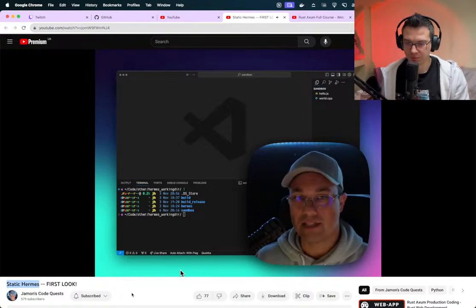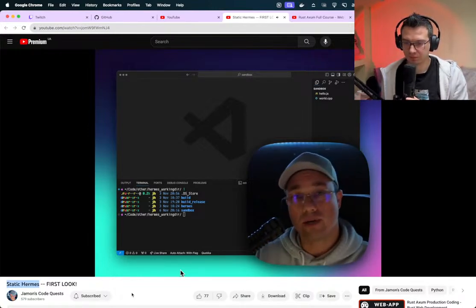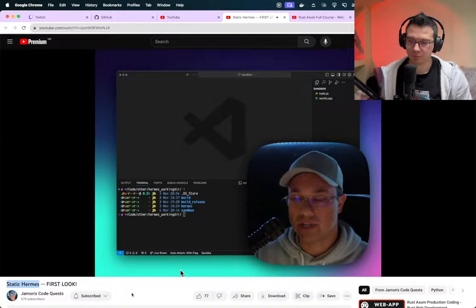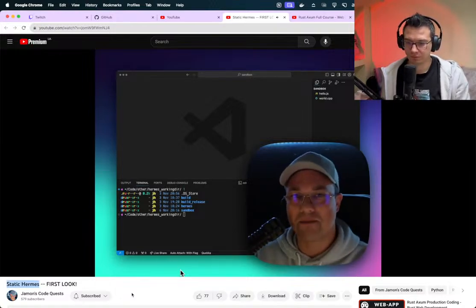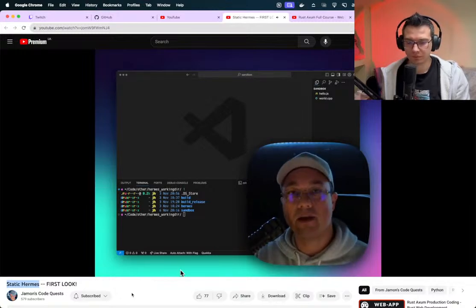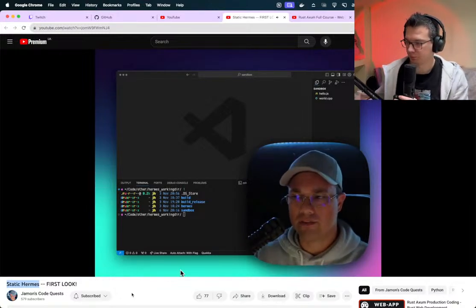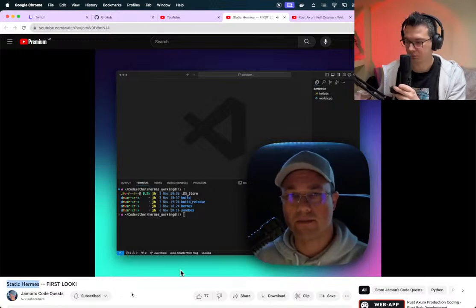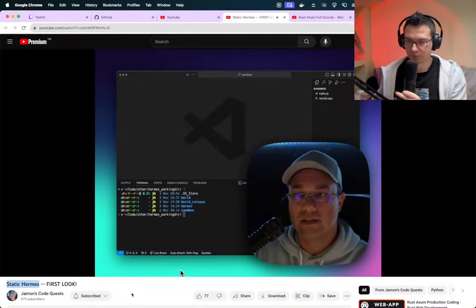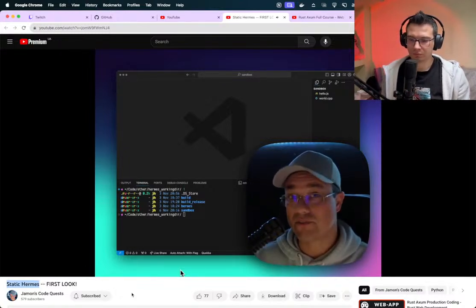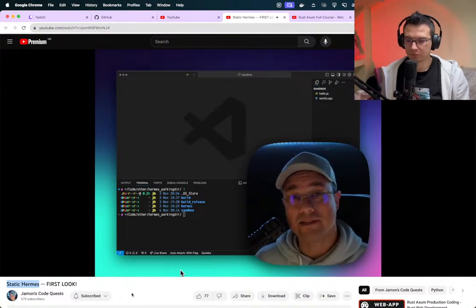What Static Hermes does is it takes Hermes, which is a JavaScript engine, and it turns it into a compiler. So it will allow you to take JavaScript code or TypeScript code or Flow if you want to use that. Remember, this is a Meta product, so they're going to use Flow. And it allows you to compile it to native binary code and introduce ahead of time optimizations based on the types that you're giving it. So if you're just compiling JavaScript with no Flow or no TypeScript, then you're not going to get a lot of optimizations because JavaScript's hard to optimize. That's why interpreters are not as fast as native code. If you give it types, then it gets really fast.